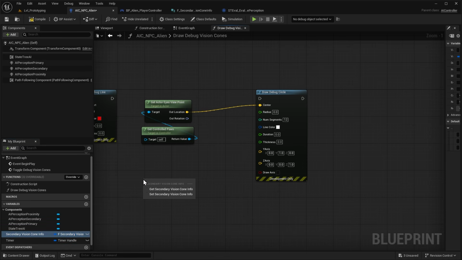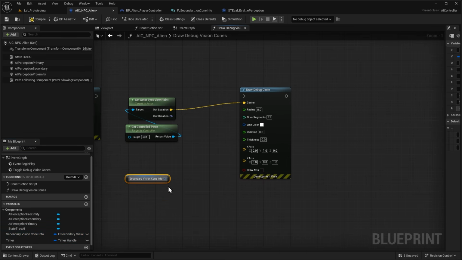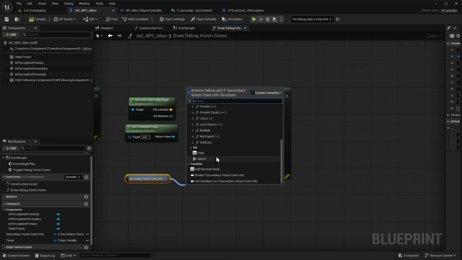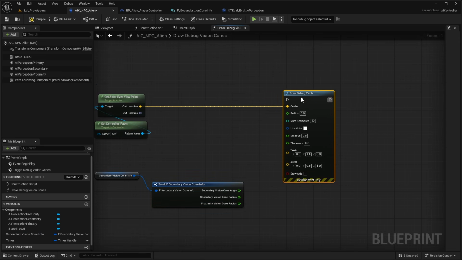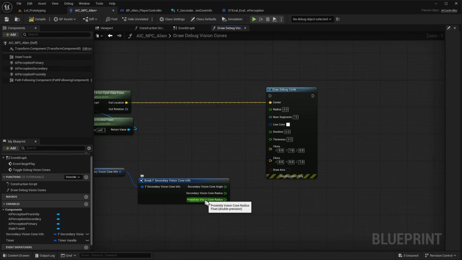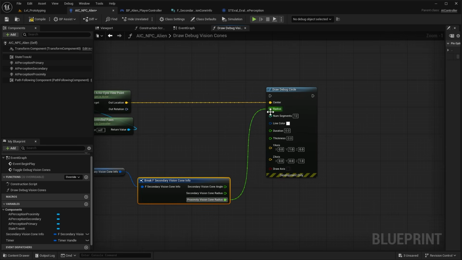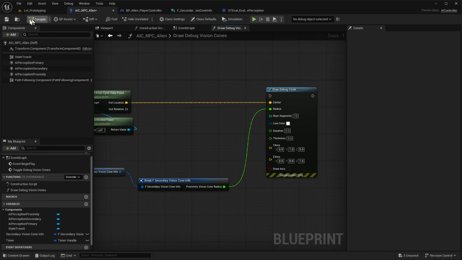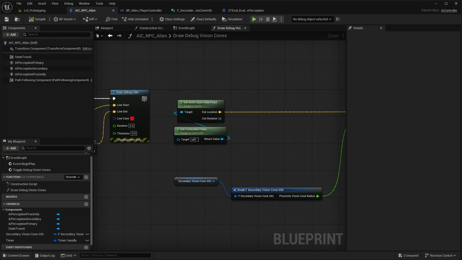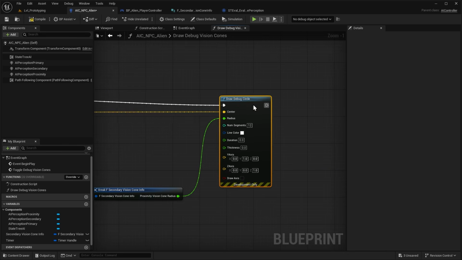So we'll drag that out and select get secondary vision cone info, drag off and break the structure. And we will get our proximity vision cone radius and hook that up to radius. And then we will hide the unconnected pins, then compile. And of course, we'll just hook up the execution like so.